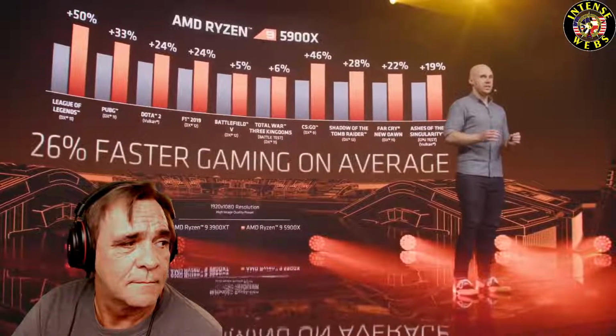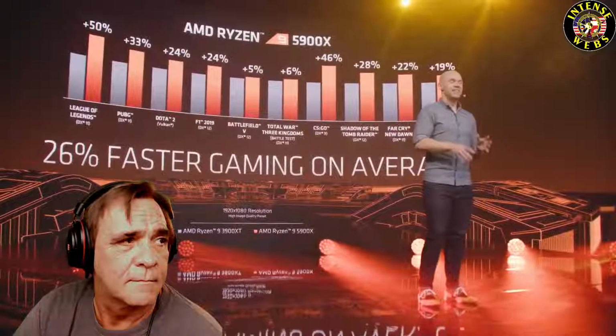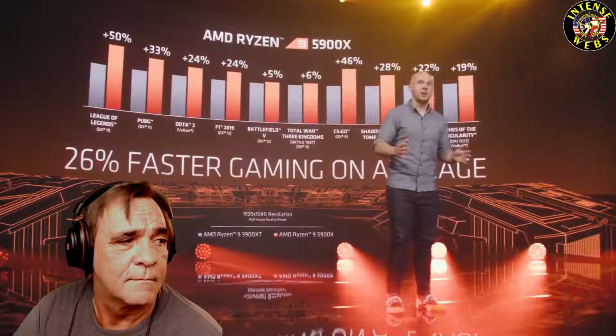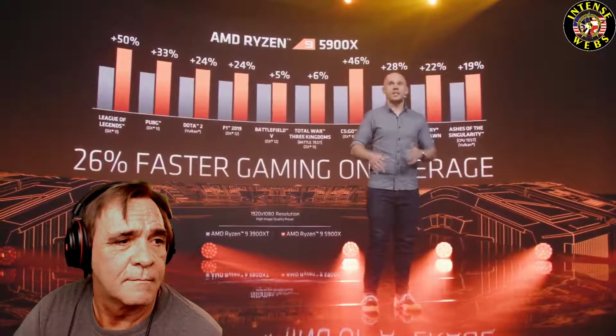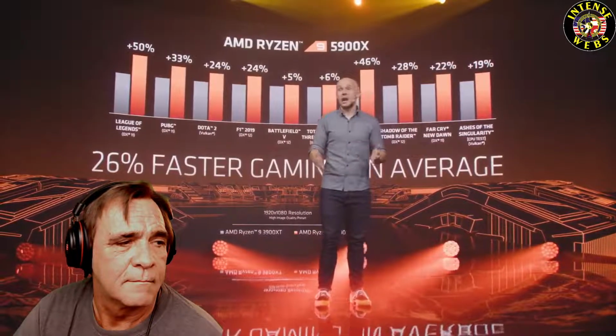Overall, gamers upgrading from the Ryzen 3000 series to the Ryzen 5000 series can expect an average performance improvement of 20% at 1080p. Again, this is just a monumental performance jump for an in-socket upgrade in the same motherboard, and a true testament for how good Zen 3 is in gaming.